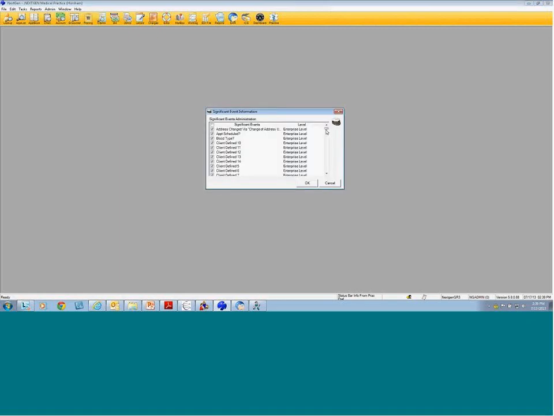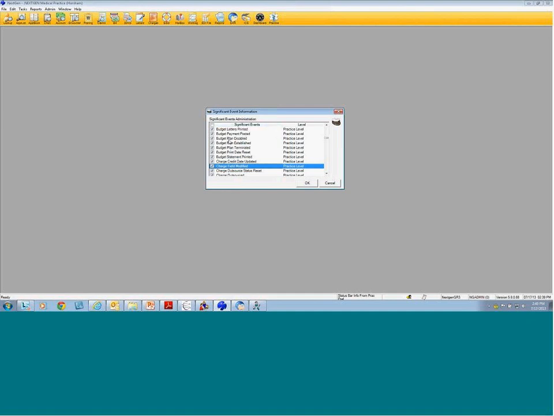There's significant events. There's many different items that can be turned on or off, and the ones that are turned on are essentially records that the system will record in a patient's chart. For example, if I go to an account on someone and establish a budget plan for them, this being turned on means it's going to record in their account the date and time and the user that established their budget plan. Someone accesses a charge on a patient's encounter and changes a charge field. Maybe they change a diagnosis code on the charge. Since this is on, it's going to record the date and the time and the user that changed that diagnosis code. These are not new.